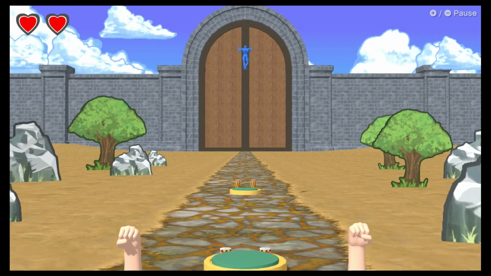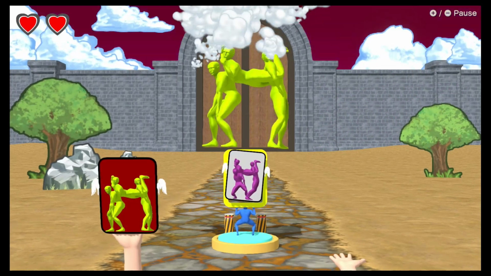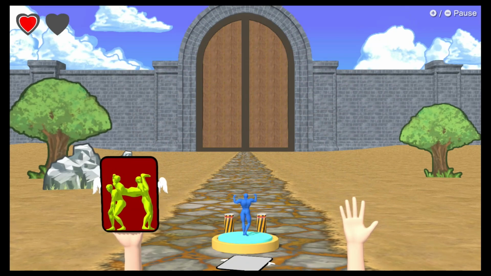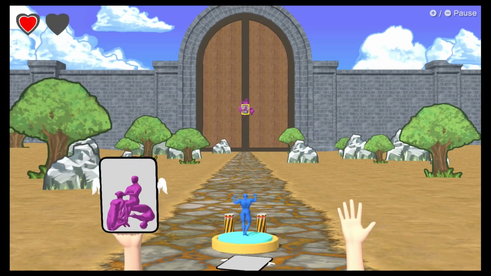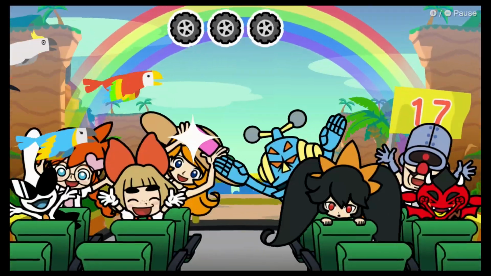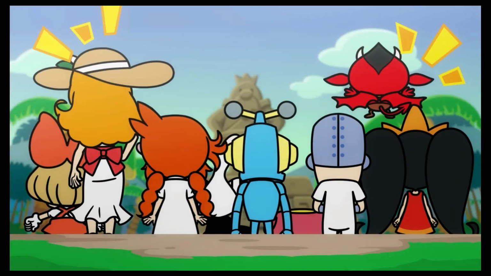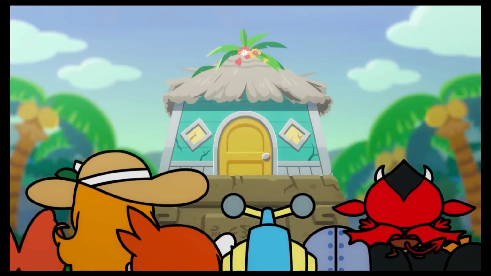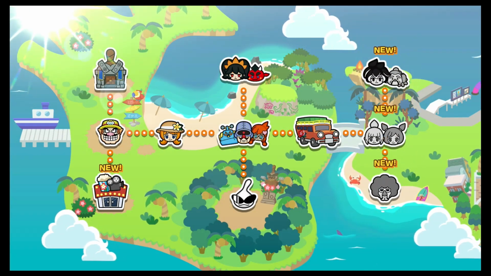Oof. Nope, that's not it. Okay. At least we had that heart to save us. That's good. This is fun. Good lord. I love WarioWare. We did it. We got through. Now where are we? King carries away the first. Oh boy. Oh no. Ooh, look at everybody.